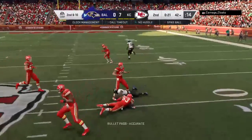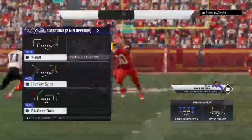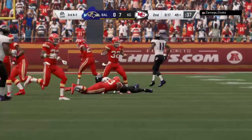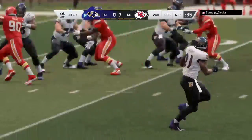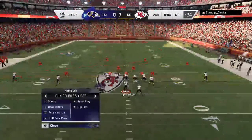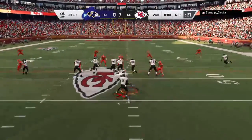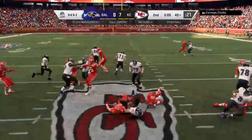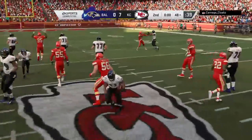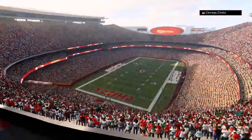Throwing on 2nd down. Jackson, he's got it to Ingram, complete. It'll be a gain of 9, and that's going to lead to a 3rd down. And we see another pitch and catch there to the running back. This position just continues to evolve. They become just as critical to the passing attack as a lot of receivers, tight ends, because their ability to make people miss in the open field can really generate big plays for an offense. And boy, he is very close to a 1st down, but from where they're spotting that football, he's going to be a foot or so short.